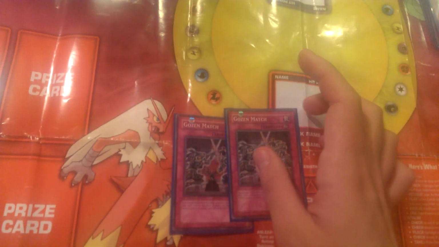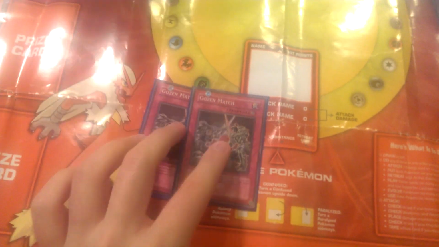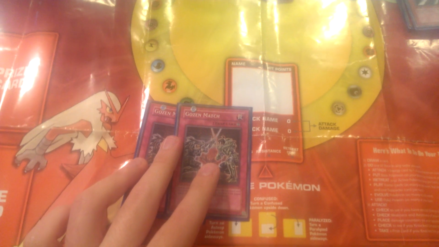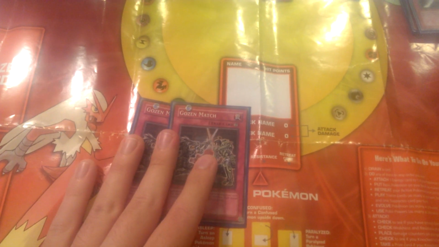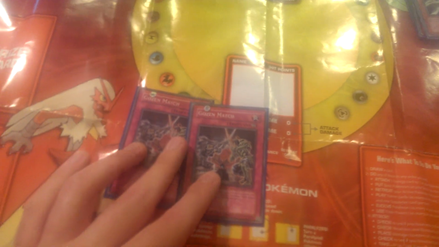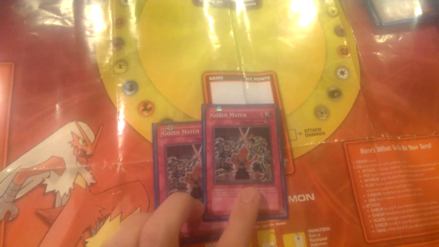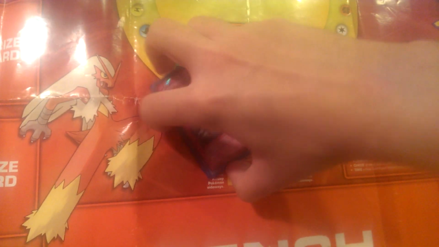2 Gozen Match. This is mainly to prevent your opponent from Xyz summoning into anything that has a different attribute. Like say they run a Medulche deck, and they want to go into Exciton Knight. If Medulches run Exciton Knight, I don't know. I've seen it happen before, though. They can't go into Exciton Knight because the monster has to be an Earth, since Medulches are generally Earth monsters.